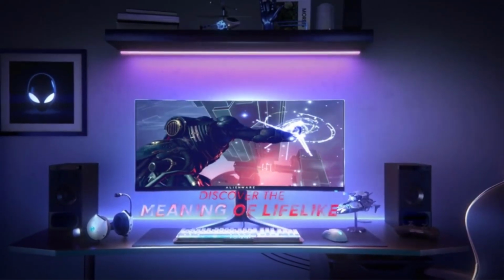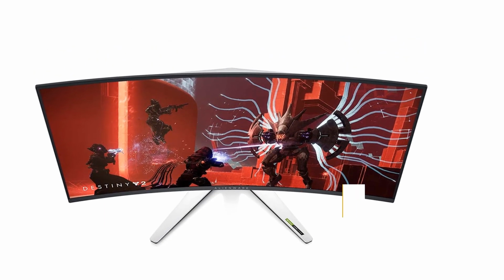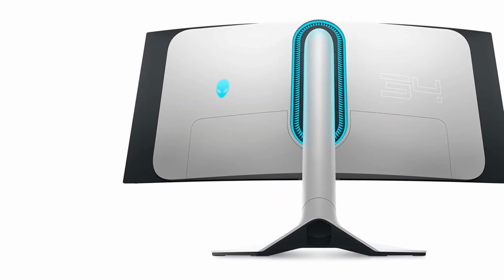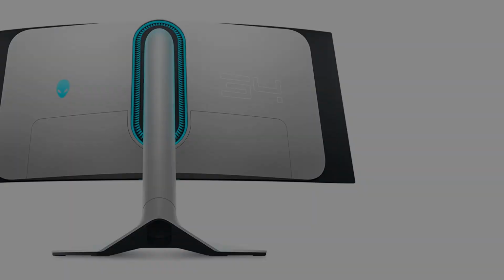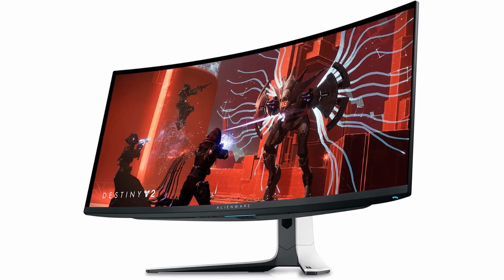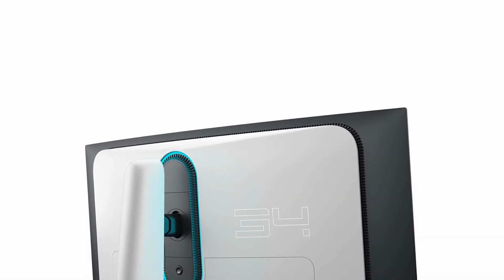Speaking of HDR, this bright display touts highly capable HDR with 2 modes, HDR 400 True Black and HDR Peak 1000. Now, the Alienware 34 looks great, but it also boasts incredible gaming prowess. You get a 175 Hz refresh rate, and the G-Sync Ultimate support means you'll still have smooth, stutter-free gameplay even when struggling to keep up with the frame rates. That VRR technology pairs perfectly with a fast response time and low input lag for an insanely enjoyable experience whether you're playing FPS, esports, or just about anything. It's even rocking a USB hub to plug in some extra peripherals.